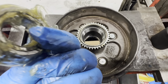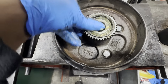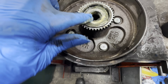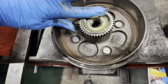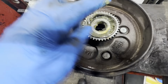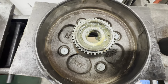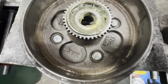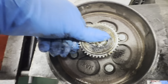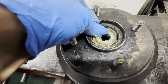Now as you can see, it's fully greased up. Slot that in there like that. Just pour a little bit extra grease in there. Now we're going to put the cover back on. Now we'll do the same to this one as well. Now I'll just put this one back in and it's ready to go back in the vehicle.